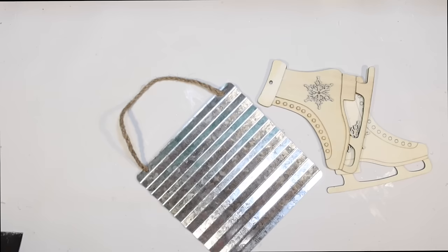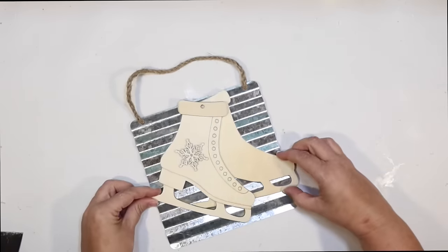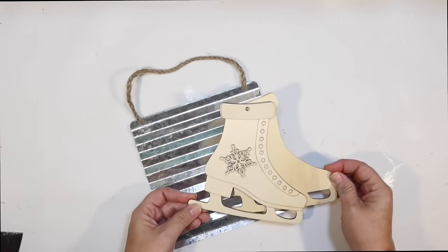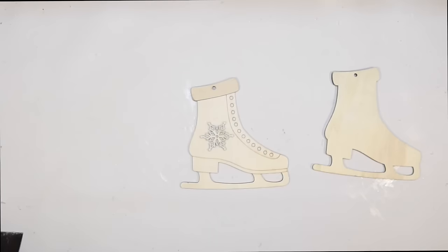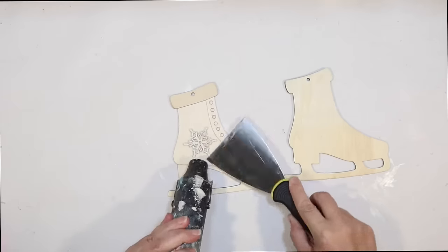So I don't really have to do anything to that metal background. It is good and ready to go. But I thought we could kind of layer up the little ice skates kind of like that. They have the design where they're kind of on opposite sides. But that's okay. We're going to do our own thing on these anyway.